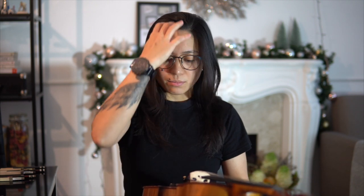Pero I went shopping for a carbon fiber bow. Kasi yun na nakita kong meron yung kaibigan ko. Little did I know na meron tong epekto sa sound. And actually, malaking epekto sa sound sa violin. So when I bought this violin, binili ko siya online sa Corilon something. It's a company in Germany na nagko-collect sila ng mga antique violins. Tapos, meron silang mga audio sample.